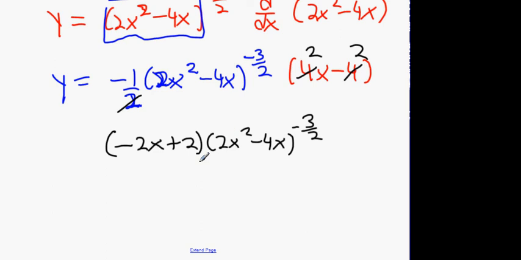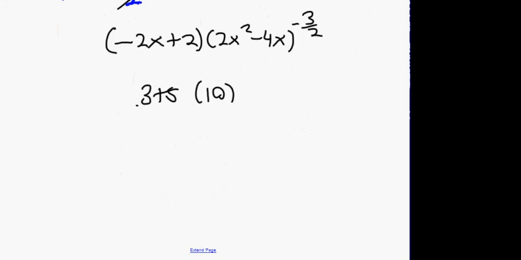Okay? So an example would be if I said 3 plus 5 multiplied by 10. We all know the answer is 80, correct? But if I get rid of the brackets, look what happens. It'll no longer be 80. It'll be 53. And that's what happened to a couple of people in the test without putting on the brackets, okay? So you got to make sure that your brackets are intact properly.